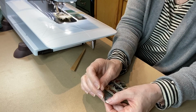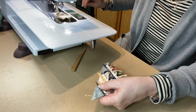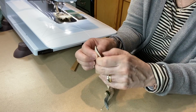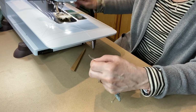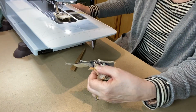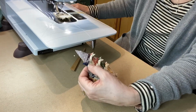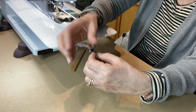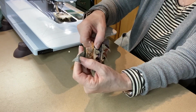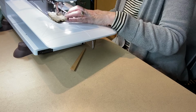So I like to start by pinning from the pieced side, so that I can make sure all my seams stay laying down once I get them stitched together. Get everything pinned here. And I always like to pin down the seams and get it nice and straight, because then none of my seams will roll up underneath when I'm stitching it. So now I'll once again use a nice accurate 1/4 inch seam.